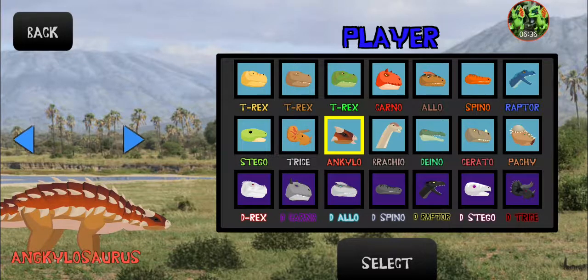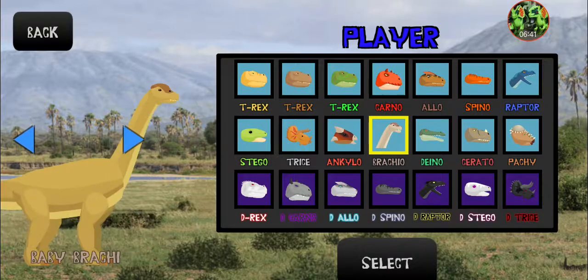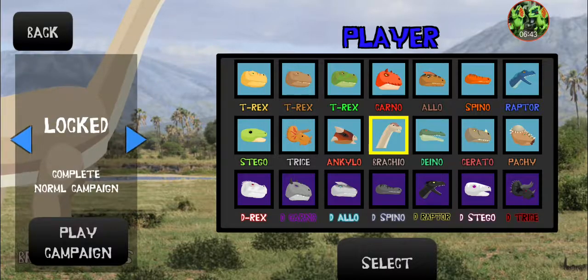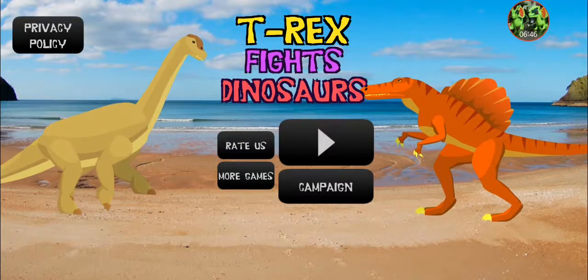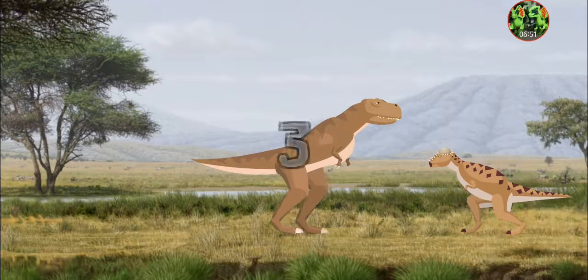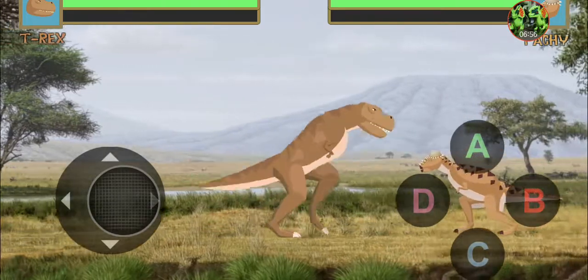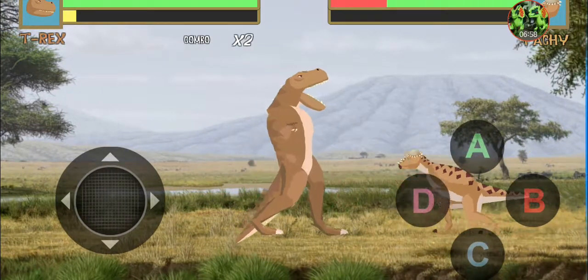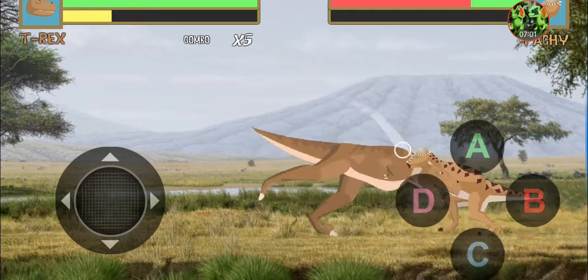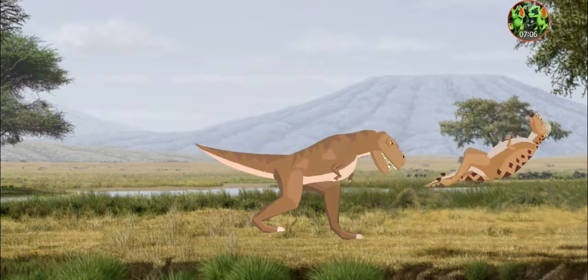Alright, so now that we completed that campaign, do we unlock more skins? Yes! Ankylosaurus. Okay, I don't know if that typo was on purpose or not. Okay, let's do that. Final stage. Okay, let's do this. Pachycephalosaurus. Yeah, look at that. This guy's gonna die. God, that wasn't even a challenge.